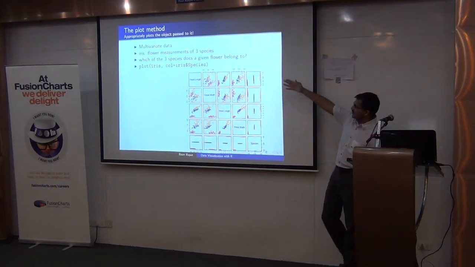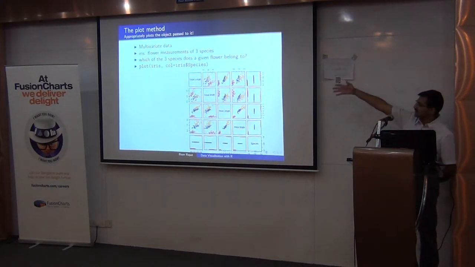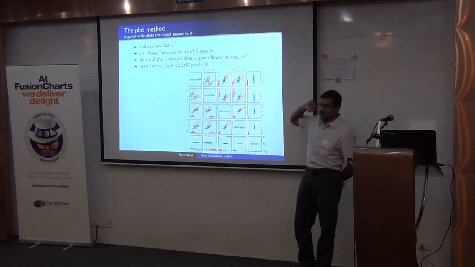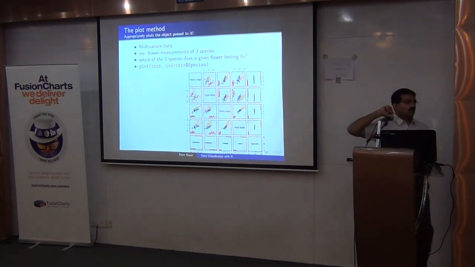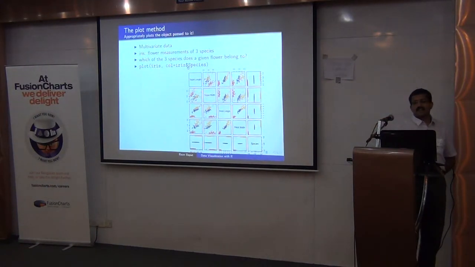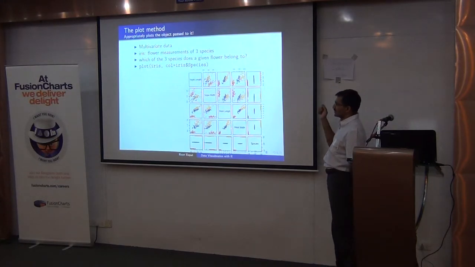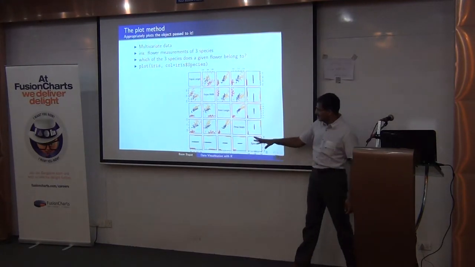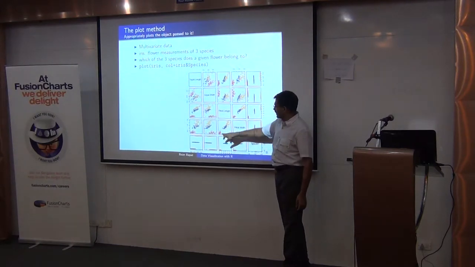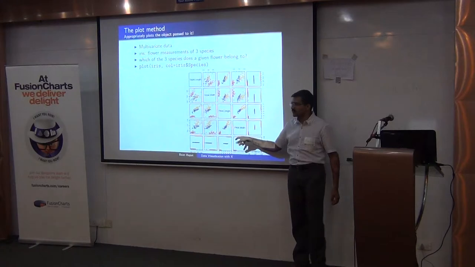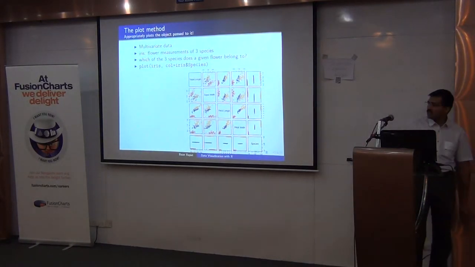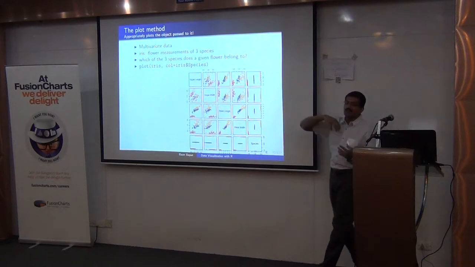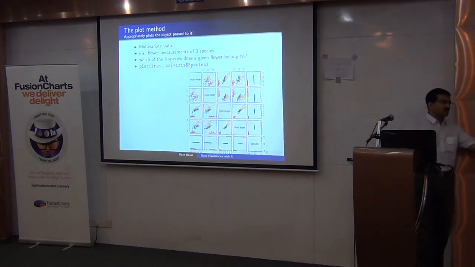If you just pass the data set iris to the plot function, you get this kind of a matrix of plots. Every single plot, for example this one, is petal length versus petal width, and so on. To make it very obvious, I've added color, the iris species color, so every point takes the color of its species. So it's very clear that this is Setosa, and it stands out very well on petal length versus petal width. It has distinctly smaller petal lengths and petal widths. But if you look at these two, there is some kind of confusion. There is a lot more similarity between Virginica and Versicolor than with Setosa.